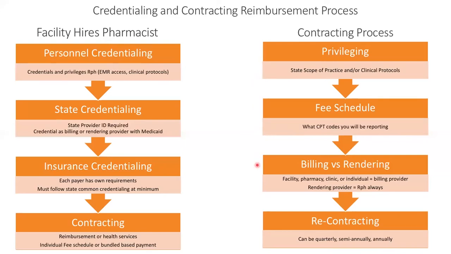The next step is identifying how you're going to submit those claims. Is the plan going to let you be both a billing and rendering provider? So are they going to fully credential you, which means you will be submitting a claim under your own individual NPI? Or is it going to be billed by the facility, the pharmacy, or potentially another provider? And then the pharmacist would be the rendering provider, where your NPI would be submitted on a separate line on the claims form that says, I performed this service, but I'm not billing for it.